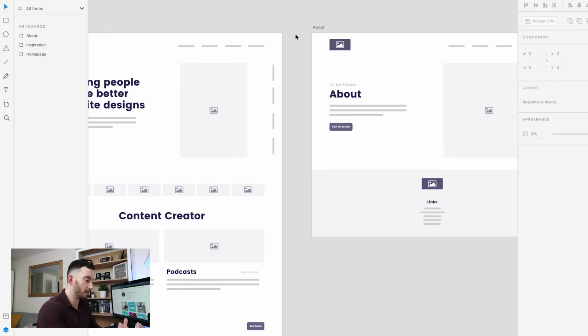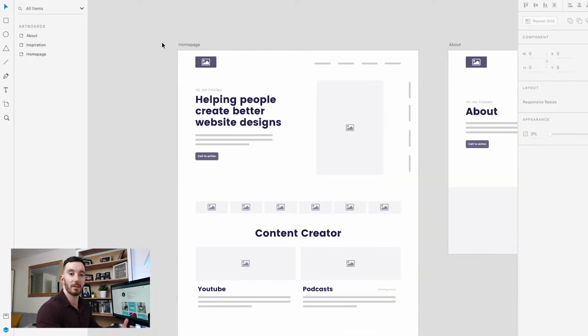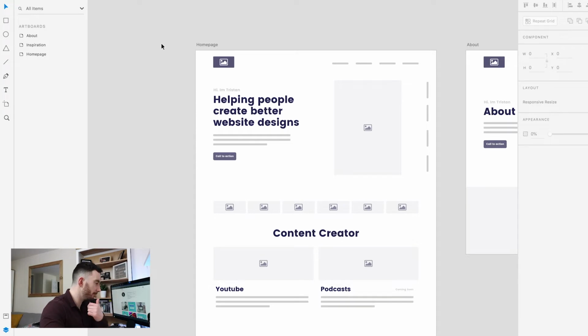Now the style guide is essentially going to cover things like what typography we're going to use, what type of images are we going to use, what style of imagery might we decide to use in this project, as well as icons and colors. Now colors are obviously really important because they really add life to a design. The first thing we're going to want to do is just go and create an artboard so we can chuck all of our assets down onto it.